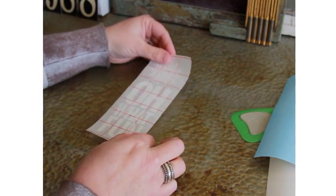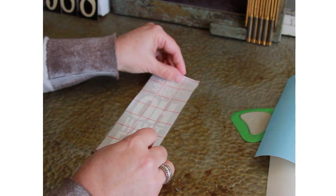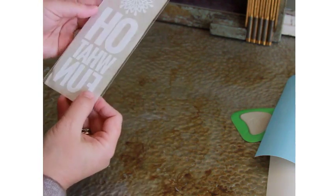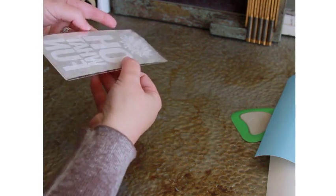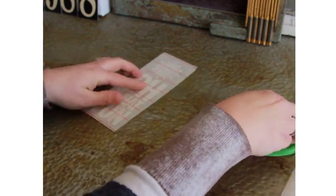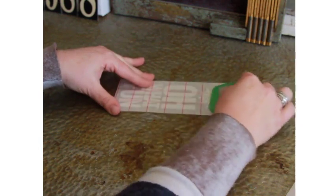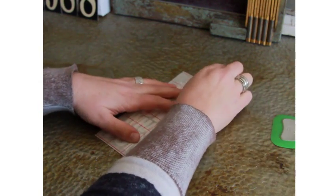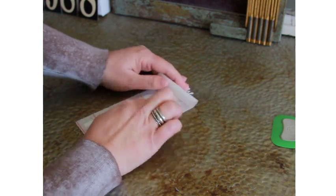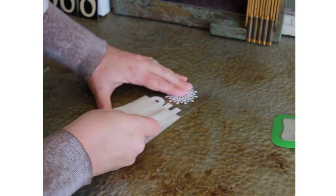And now we have our piece of plastic, and I'm going to try and line that up. I want to give myself more of a left edge just because I'm going to punch holes in it. Let's see how that looks on the back, just because I can do that. I think that looks pretty straight. It's a little bit off, but I don't know if I'm going to get it much straighter than that. So I'm just going to give that a rub again, and just peel it off. And if you find that it wants to stick, then you can just rub it again, like so. But I think this is going to work out pretty good.